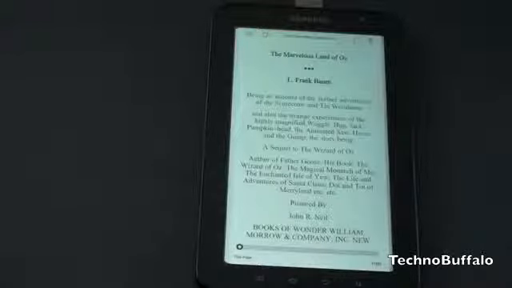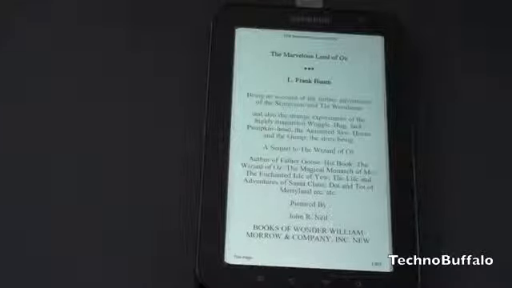Now this does have a higher pixel density than the iPad, so you'd expect text to really pop despite its smaller screen. And I will say that it's very readable text. It looks very good. Not necessarily as good as, say, e-ink, but this is definitely more readable than something like the iPad. There's also less glare in direct sunlight.